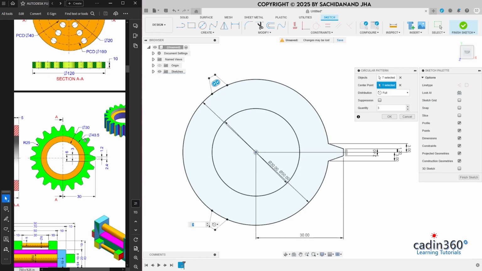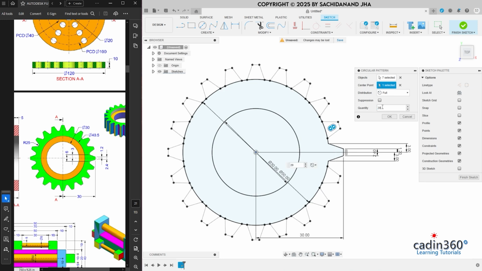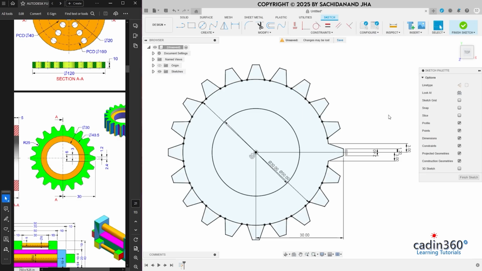Now specify the number of teeth: 1, 2, 3, 4, 5, 6, 7, 8, 9, 10, 11, 12, 13, 14, 15, 16, 17, 18, 19, 20. So total numbers are 20. Okay, and next thing is click on OK.